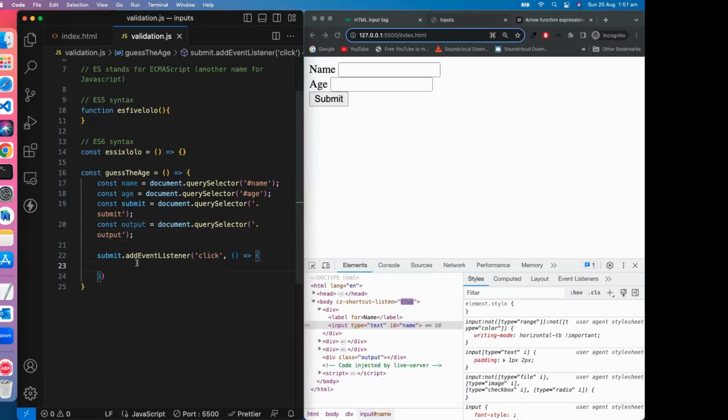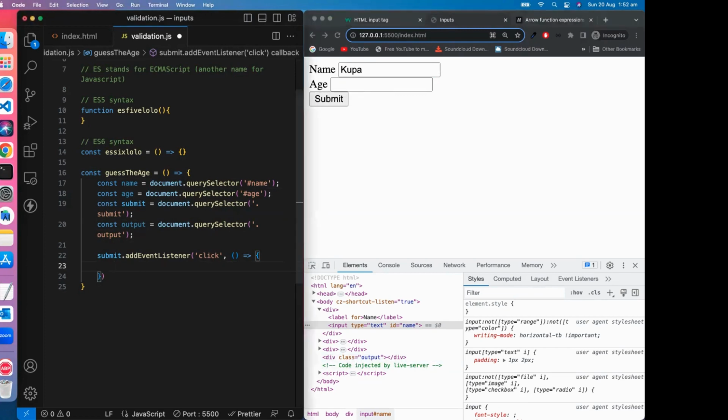So what should we do if we click this? We want to get the value of name. If I typed Coupa and then I clicked here, nothing's going to happen. But I want to display hi Coupa under here. So how do I do that? Simple. Here's our output, sitting right underneath there.